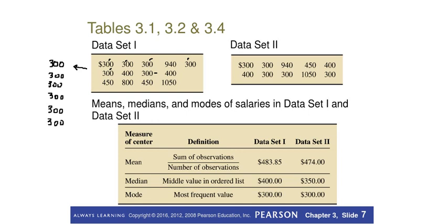1, 2, 3, 4, 5, 6 times. We look at our data set, we look for the next highest values, putting them in order. Looks like 400 occurs twice right there, so we'll go to 400 and 400. Then we see next up is going to be 450. That also occurs twice, 450 and 450. Whatever these data points represent, looks like money of some sort. As we go along, we just simply go in an increasing order until we've got them all listed out.